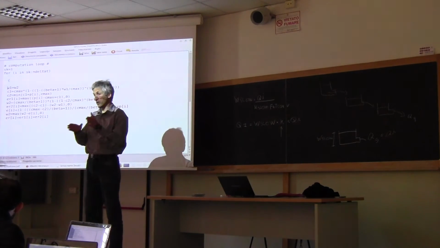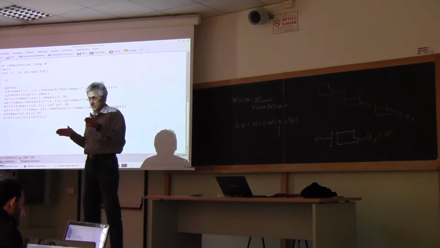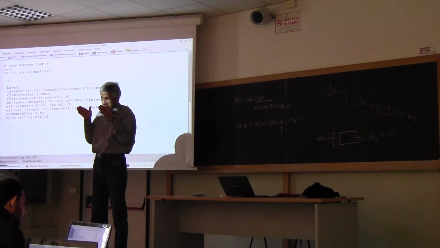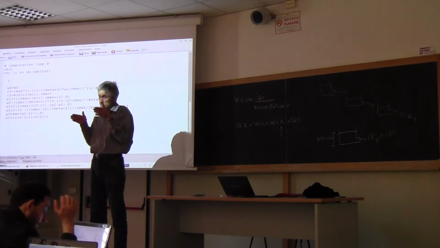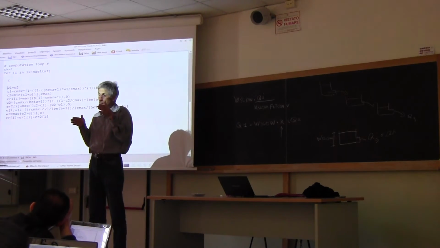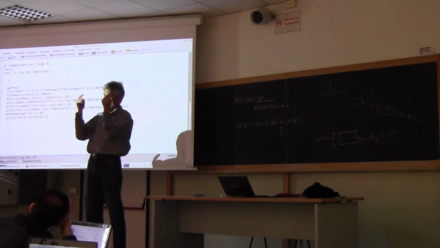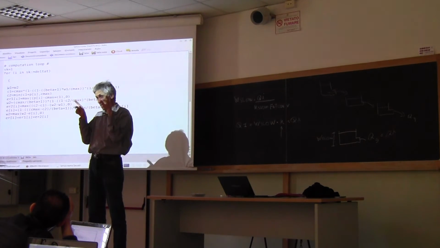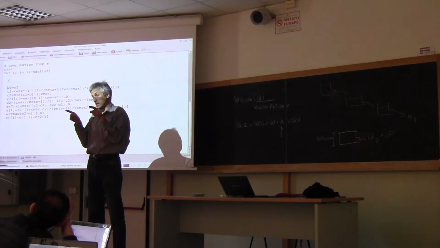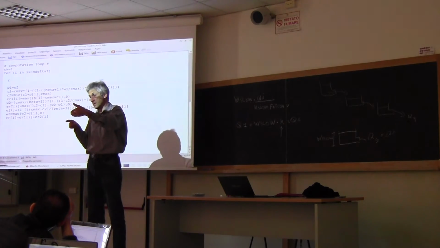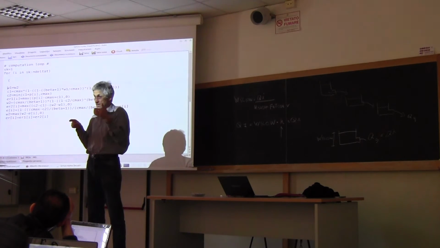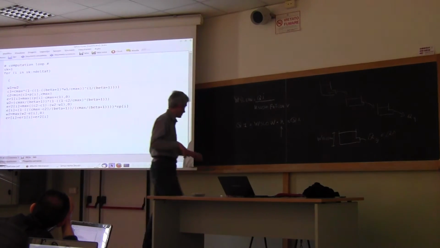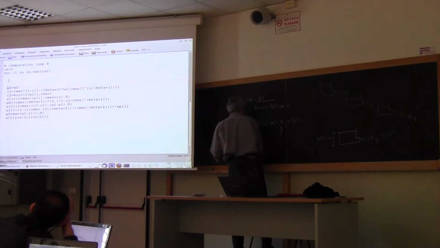But why this instruction, W1, W2? Because at each time step, you may remember, we start with the initial value of W, which is the storage in the catchment, and at the end of the step, yes, we update it, and we compute the value of the storage resulting from what? Resulting from rainfall, which increases it, and resulting from evapotranspiration that decreases it. So at the beginning of the time step, we start with W1.